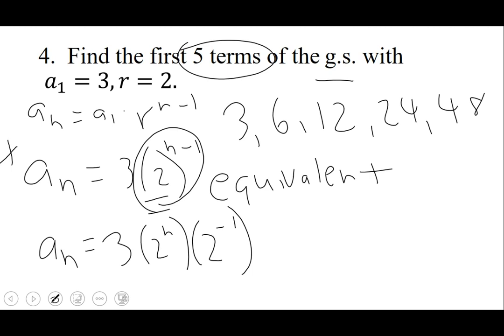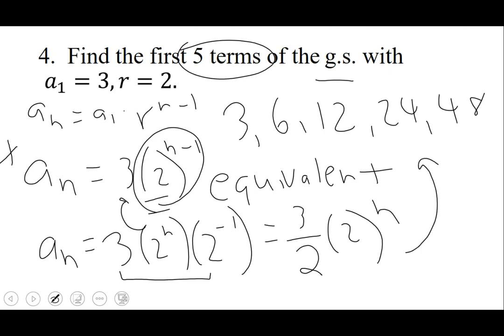The reason why that would be legal is that if you were to go backwards, if you have base 2 and base 2, you would add those exponents. So you're allowed to work in reverse and split them up. If you take a look here, this would be 3 times 2 to the -1, which would essentially be 3/2. And then this would leave you with just 2 to the n. I want you to realize that this equation would yield the same exact 5 terms. So these two things are in fact equivalent.